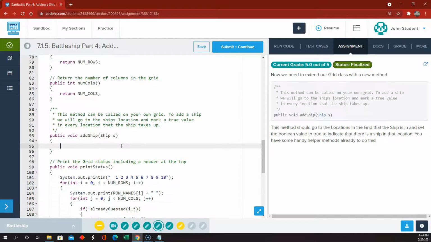And I would like just to streamline the code a little bit, or I guess make the code a little bit easier to read. I'm going to get some information about this ship that we're supposed to be adding.